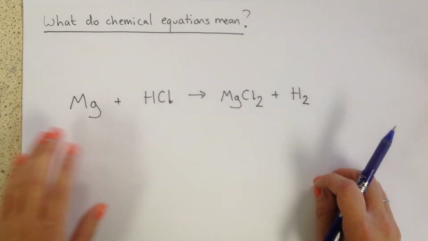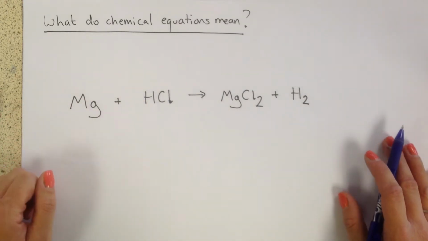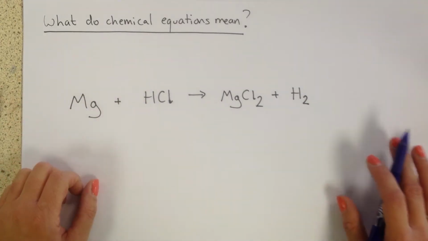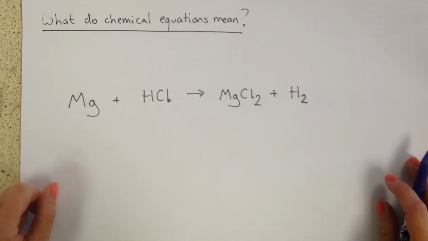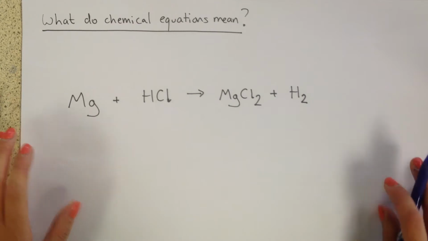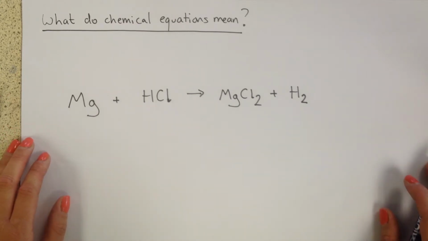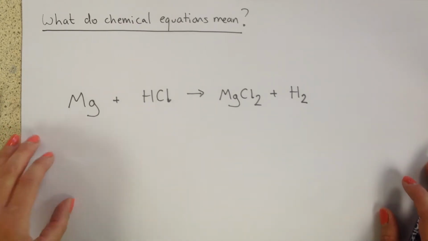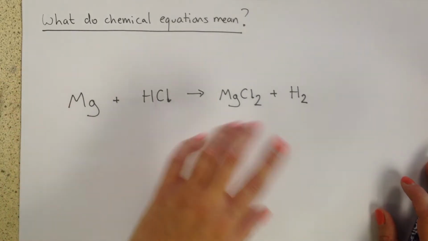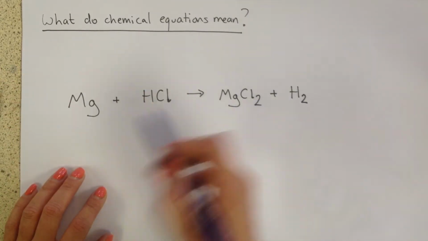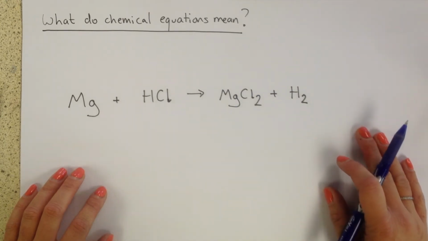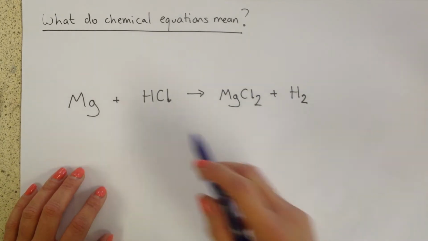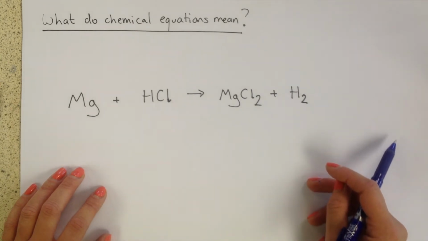If you're not sure about any of that, if you can't remember anything about it, go back over metallic, covalent and ionic bonding. Make sure you know how to write the formulas for all the different types of substances and why they have those formulas. So what we'll assume is that you're happy to accept the little numbers in a formula cannot change. What does the rest of the equation mean? What it should do is tell you the exact ratios of the substances that react with each other.